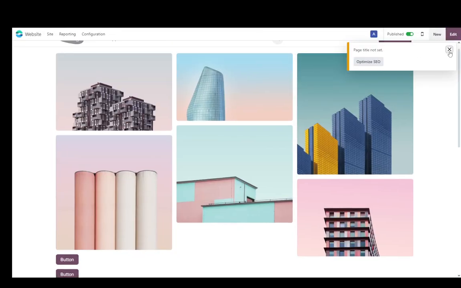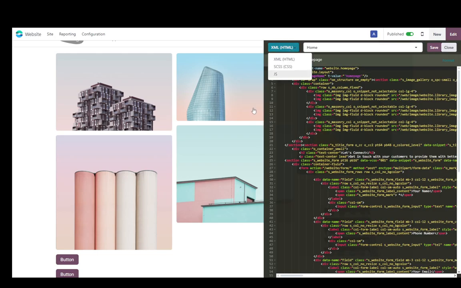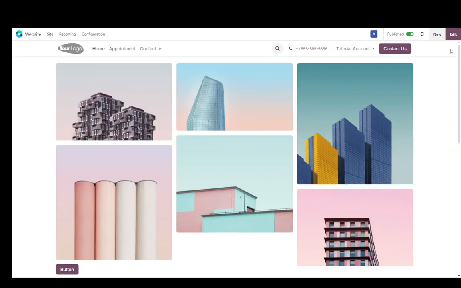And to show you guys how you can change your CSS, just click on site, go to HTML, CSS, and here I'll just edit HTML anyway. As you can see, you can choose HTML, CSS, or JS, and that's pretty much what you can use to code your own buttons if you want to. But that's pretty much all there is.